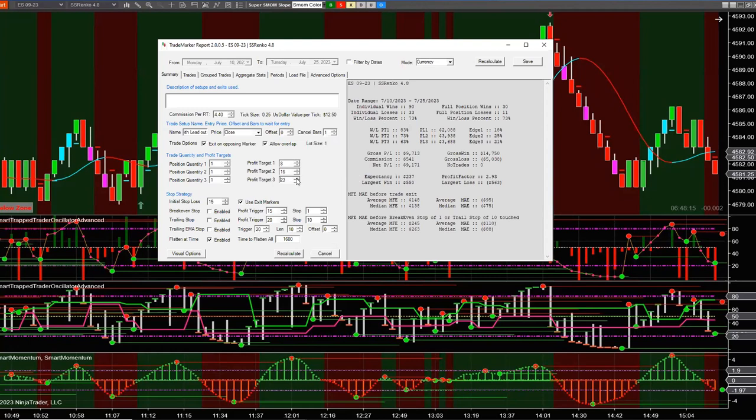Well, if that works better, let's look at 63, 3,600. Lose 2 percentage points in win rate, add $1,000 to the profit, so if I wanted to trade this for more than a scalp, now the longer you hold it from 24, the less money you make over time. But now, drum roll.